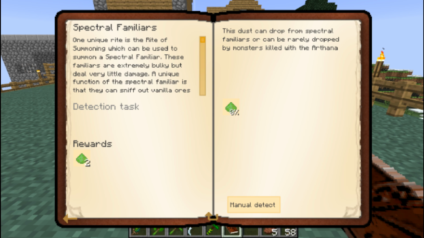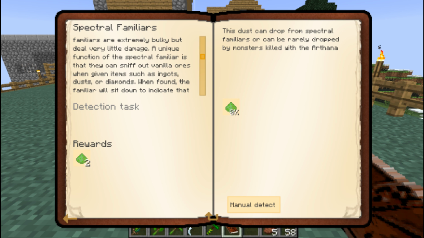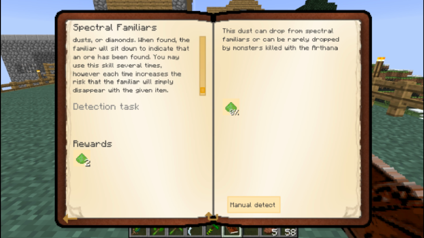Look at this. Spectral familiars. One unique rite is the rite of summoning, which can be used to summon a spectral familiar. These familiars are extremely bulky, but deal very little damage. A unique function of the spectral familiar is that they can sniff out vanilla ores when given items such as ingots, dusts, or diamonds. When found, the familiar will sit down to indicate that an ore has been found. You may use this skill several times, however, each time increases the risk that the familiar will simply disappear with the given item. Okay, fantastic.